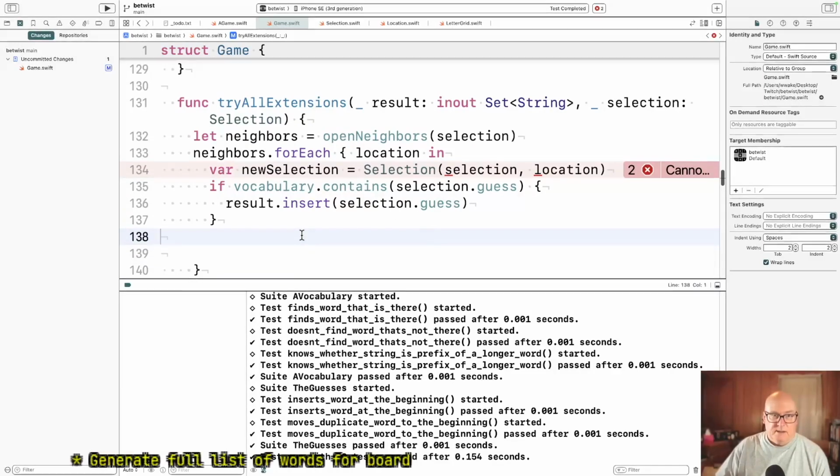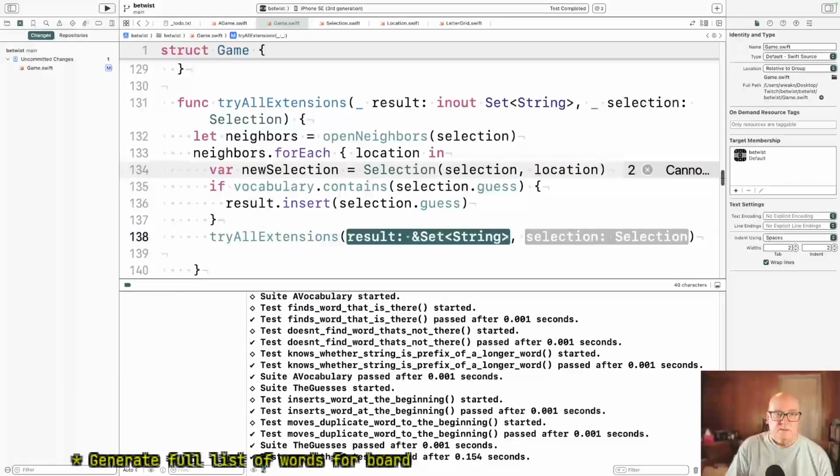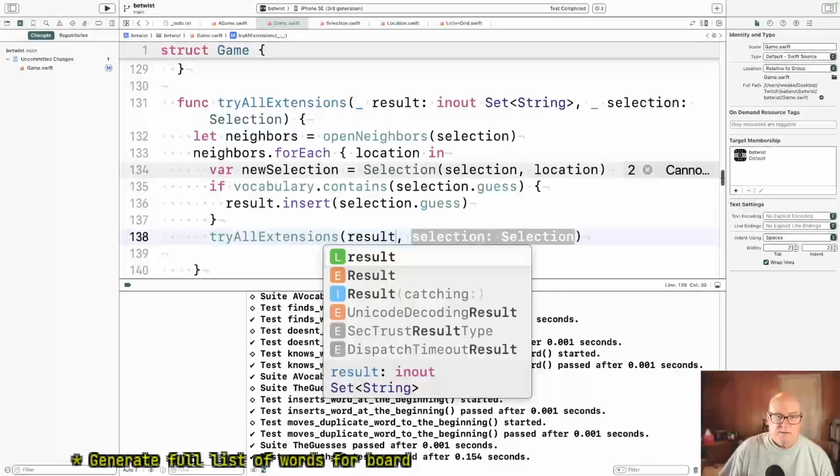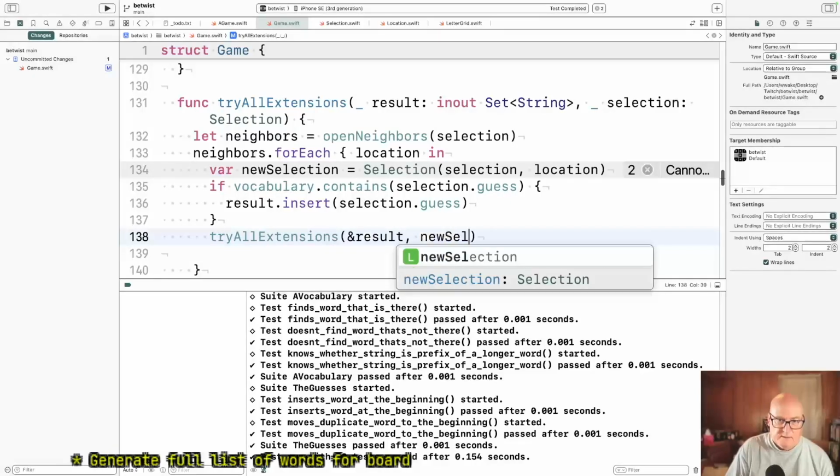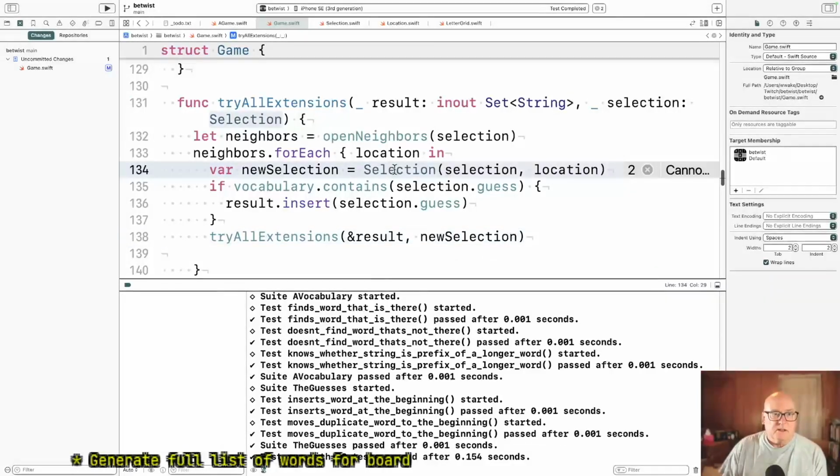Otherwise, I think we want to say try all extensions of result and new selection. So the results are accumulating, and new selection is new, but we don't have anything. Oh, we do have something to back up. We have the old selection around. Okay, let's add this.